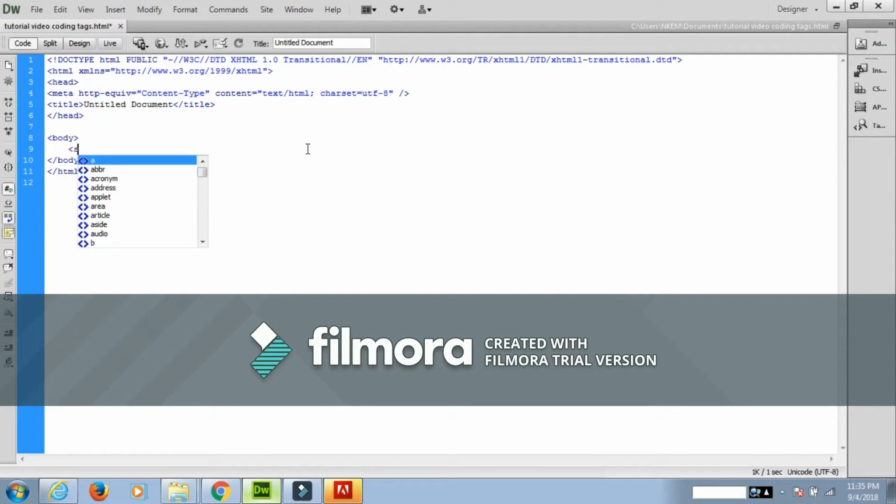Then let me demonstrate inline CSS again. Sorry, internal style. Close this. Then maybe, so here let's design this line.